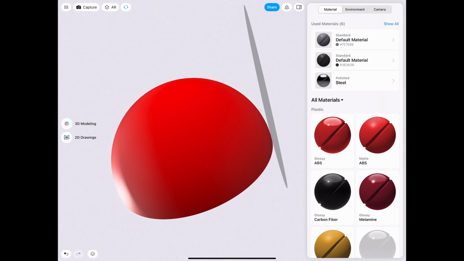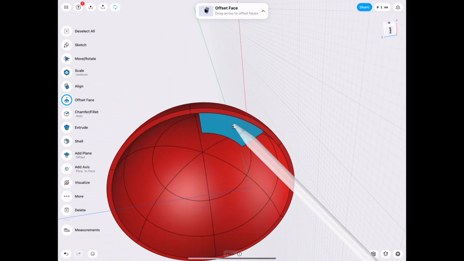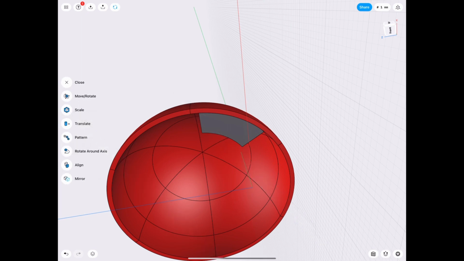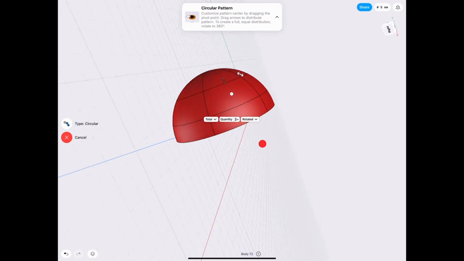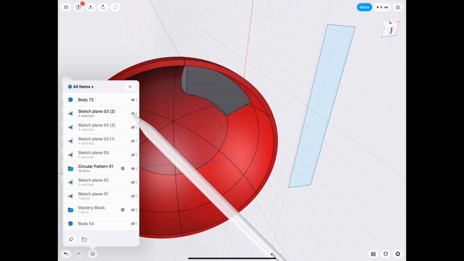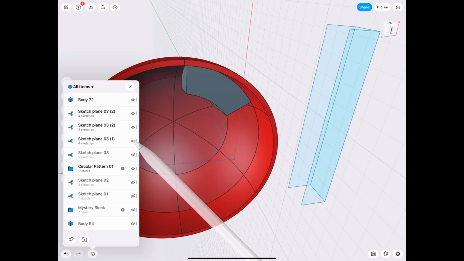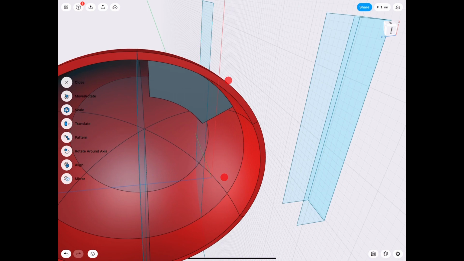Once we have all those pieces, we can go ahead and use the pattern tool, because I used to do this manually, just revolve a certain degrees, then revolve it again. But the pattern tool is great for this as long as you have a center line. So we do need those sketches again. Don't delete those sketches until you're done. Let's go back and open up the sketch in whichever one it is. Let's find it. There we go. There's a center line. So now we can choose our piece.